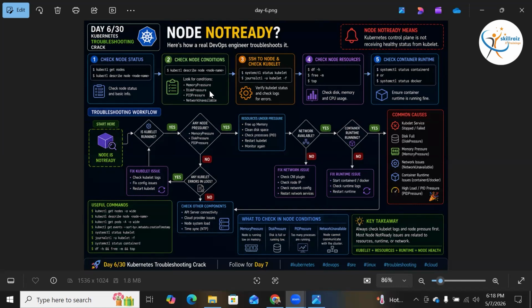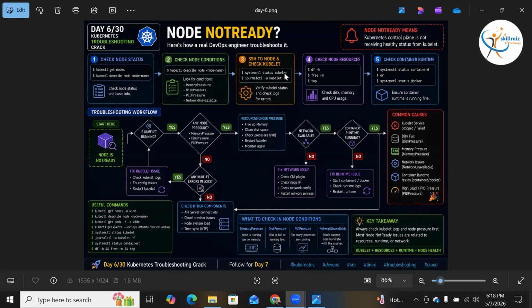If you don't identify the issue, you can connect to that particular node and check whether the kubelet service is running or not. Every worker node has a kubelet, which is responsible for managing the pods and the node. Check whether the kubelet is working or not. If the kubelet service is not running, you can look at journalctl for the kubelet. You can identify what exactly the issue is.